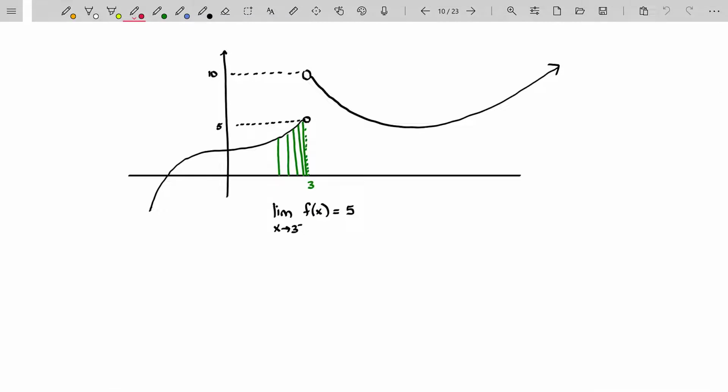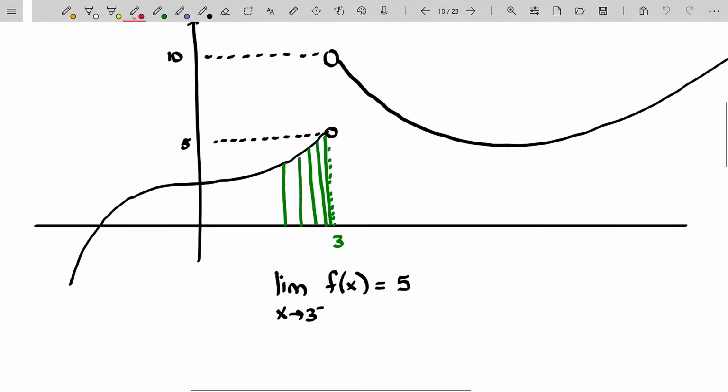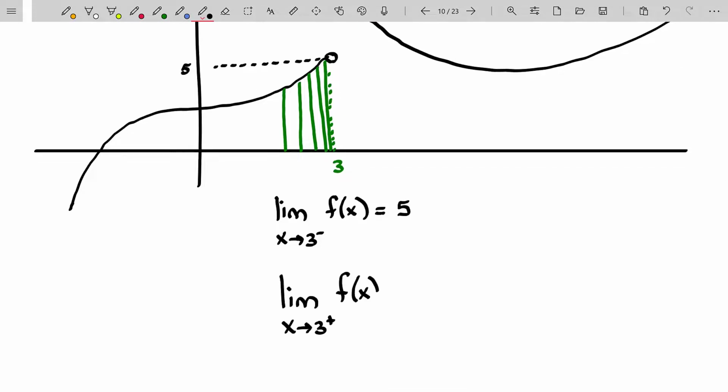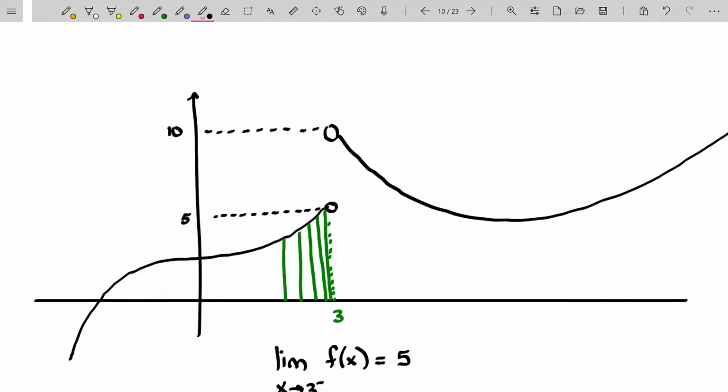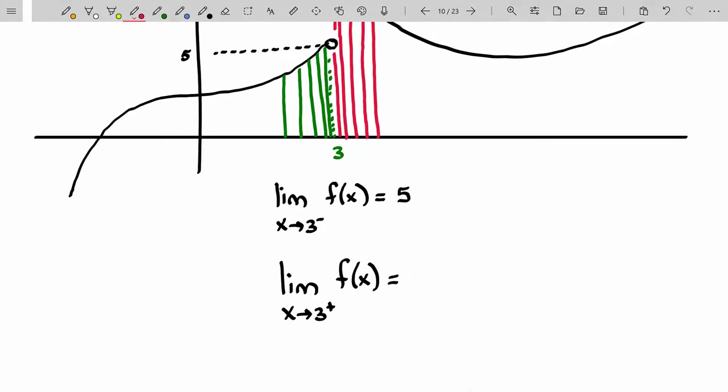Now, if you recall, before we did a couple examples, we had this one I made up. If you now revisit this and ask, what if we're looking at the limit as x approaches 3 from the right-hand side? Let's see what that becomes. I will pretend as though I'm plugging in x values that are getting closer and closer to 3, but from the right-hand side of 3, and you can see where the y values are heading. They're climbing and climbing and getting to a value of 10. They'll never attain a value of 10, but they'll get very close to it. So the right-hand limit here is going to be 10.